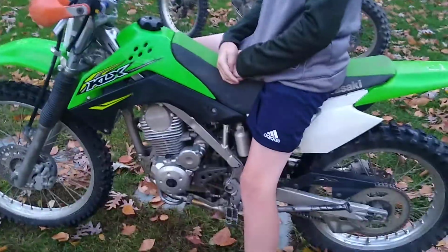This bike's a 2018. He's ridden it pretty hard, but only for 2 years. These are still the original tires. As you can tell, the front is still in great shape. The back is probably about half worn now. He's never ridden on a street. It's always in the dirt. But what would we have to replace?